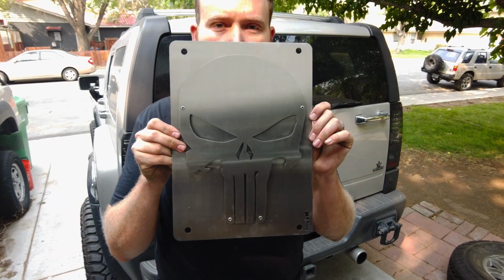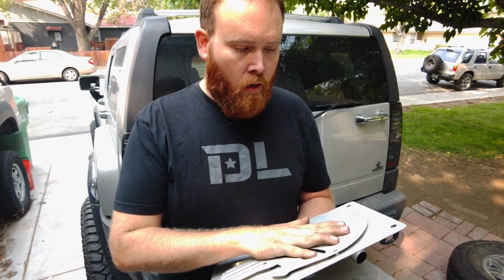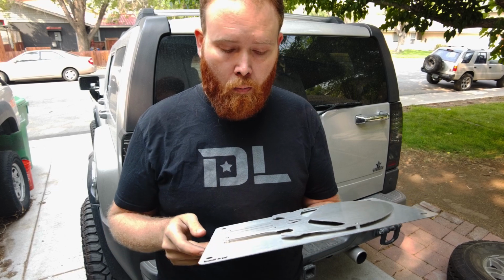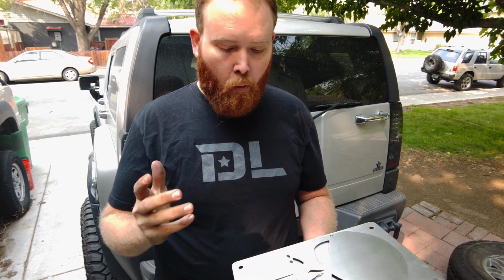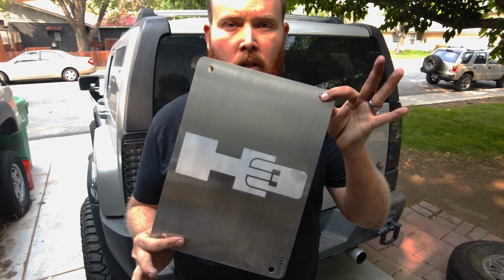Another option we have is the Punisher. A lot of guys like the Punisher head. This is another one where you can get it unassembled or assembled. Punisher, 4 pop rivets. If you don't have a pop rivet gun, Harbor Freight or Amazon, it's like $10. I'll put a link to 2 different types of one, the hand style one and the drill one that I use. So if you want to save a little bit of money, you can get the etched H3.